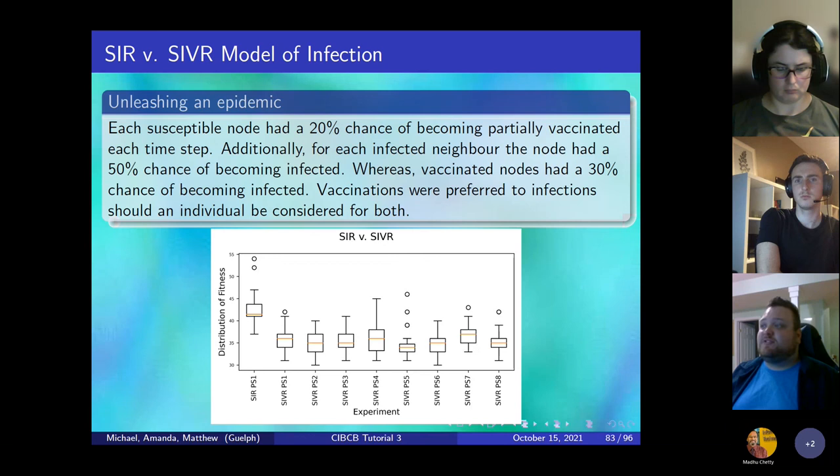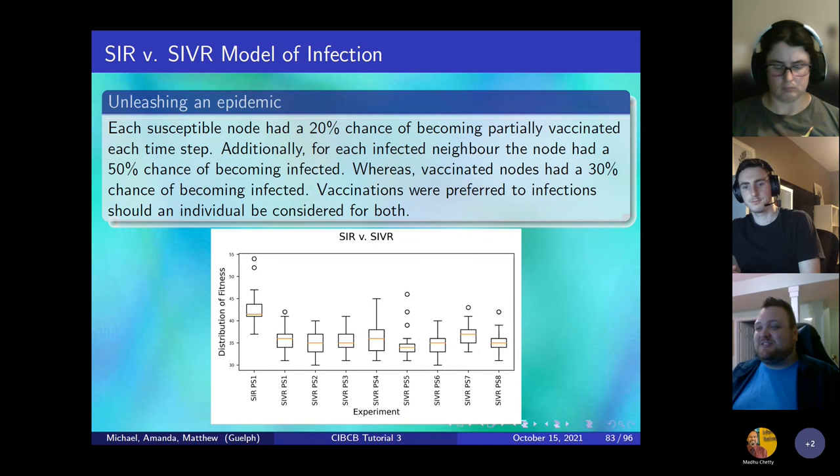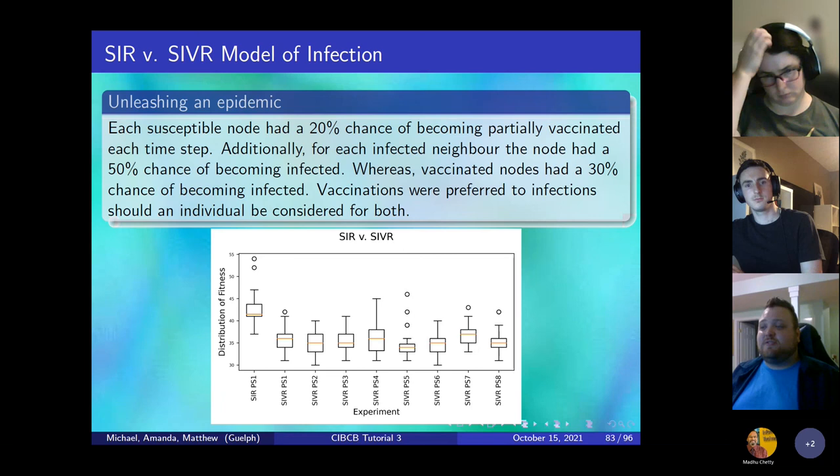And at the bottom here, we have, furthest to the left, the SIR model under parameter setting one, which in this case was the best performing parameter set. This is for epidemic duration, so a higher value is preferred. As you can see, once you implement some sort of vaccination across the board, regardless of parameter setting, our results are better. The duration goes down, and all the parameter settings for that duration going down do overlap significantly. So it's more a product of the vaccination step rather than a particular parameter setting performing well.